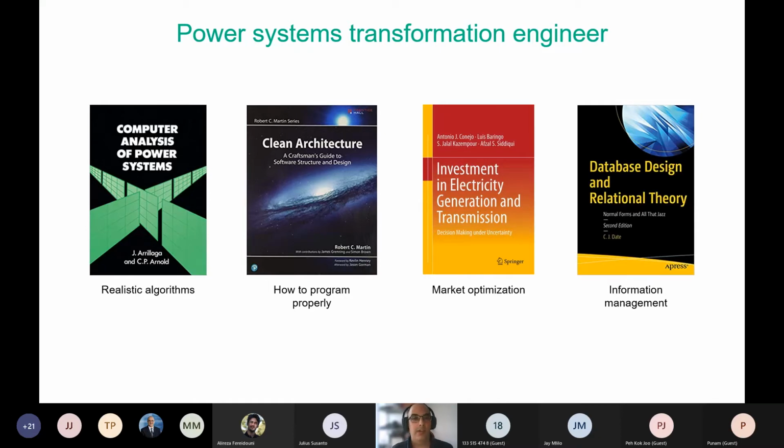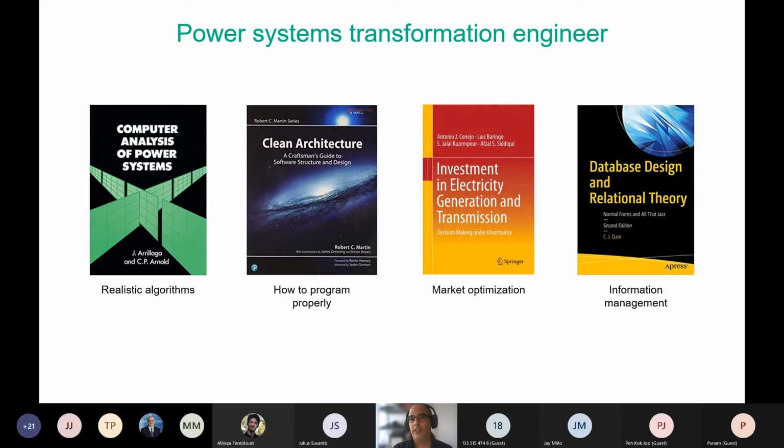Then we do have this one about clean architecture, because of course, as I said before, we need to program. Even if we deny it, at some point, we need to do some coding, because that's what the challenge demands. And well, since we do have to do some coding, let's do it properly. And believe me, when you read this book, if you thought you knew how to program, you realize you don't, because there's so many things that can be improved, can be more efficient, more lean, and that's what you get by reading these computer science books, particularly this one.